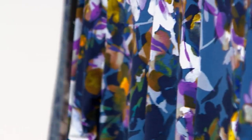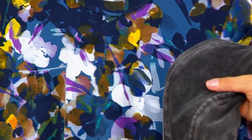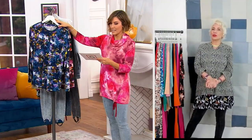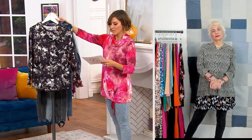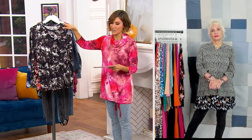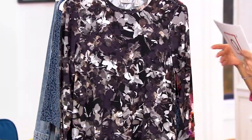Blue marble — Bonnie's going to take blue marble but put it with the gray wash instead of the lighter blue, which is fabulous. This one's limited — Alan said only 150 in blue marble. And then practically last call already on black — there's just three dozen to go around.